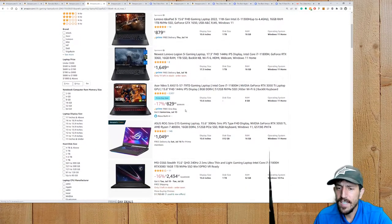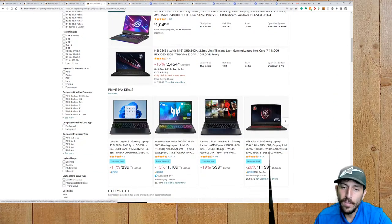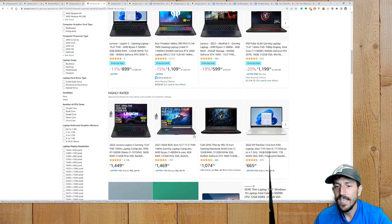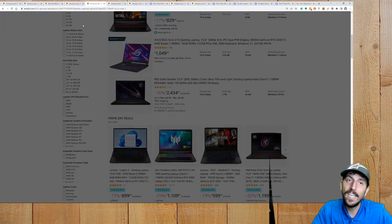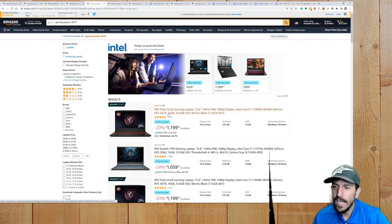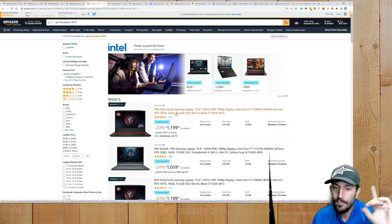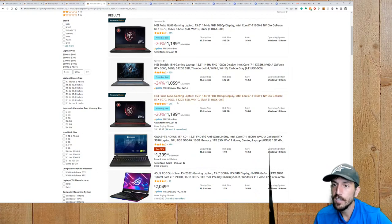Okay, and then let's do a mid-range run. Yeah, ASUS Strix. If I remember right, the 3050 actually performs really well compared to the 3060, but the 3060 I think gives you a little bit more shaders and things like that. But really, if you want better middle of the road, you're gonna want the 3070 in it. To me, that's really middle of the road at this point. You might be like, middle of the road? Well, you're gonna hit that $1,000 mark, but there you go. MSI Pulse, 15-inch, i7, 3070, 16 gigs of RAM. That's a solid deal right there, $1,200. If you can get anything close to even $1,000 with a 3070 in it, this is good.